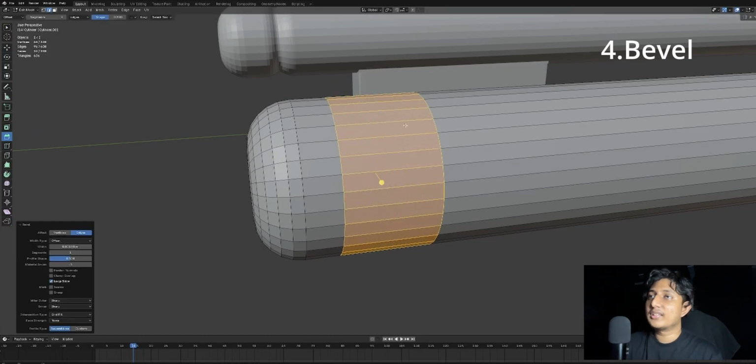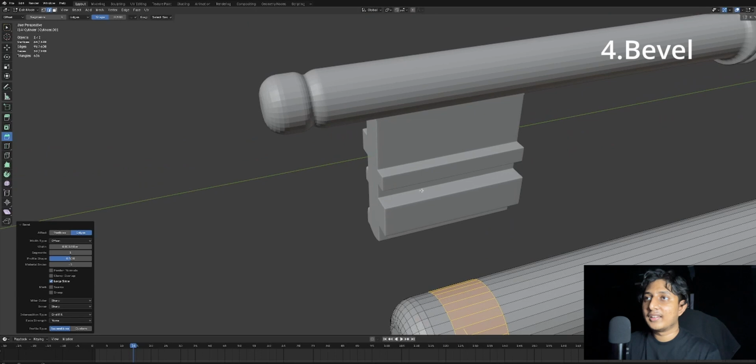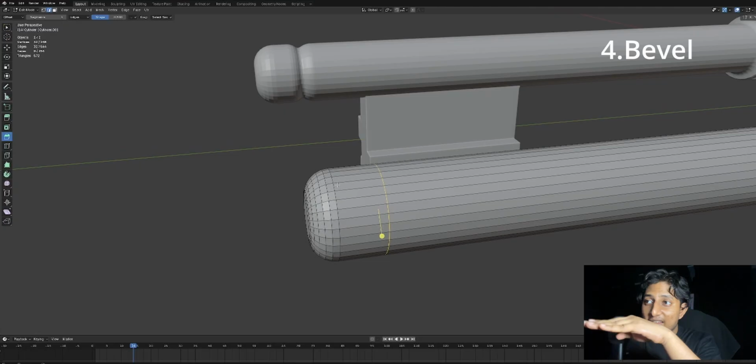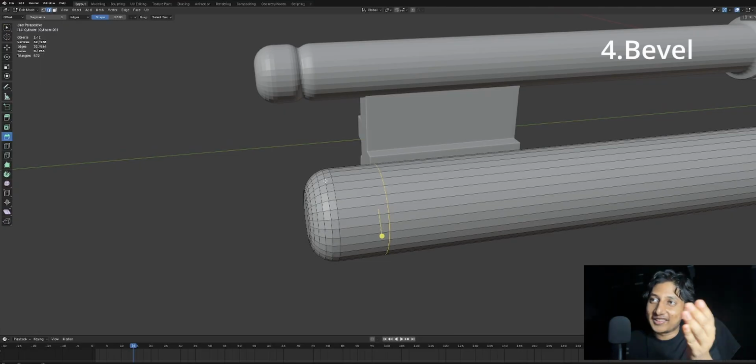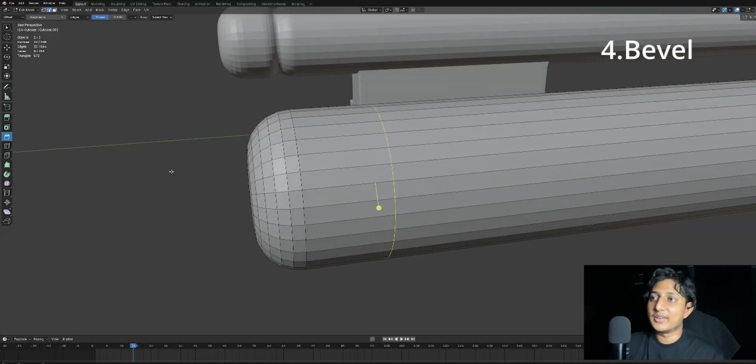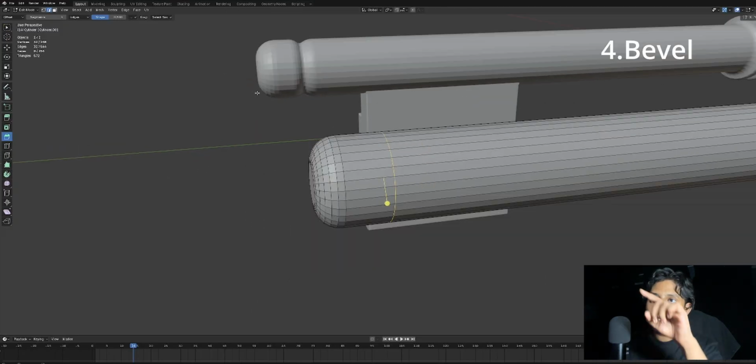and it does not work the way we want. Why is that? Because this does not have a bevel to smooth out. Like this does not have that, you get what I mean. I'm pretty bad with words. So how do we add that so we can smooth it out?